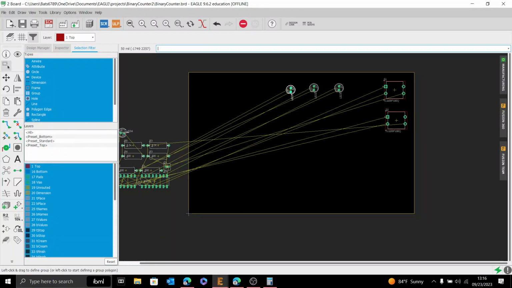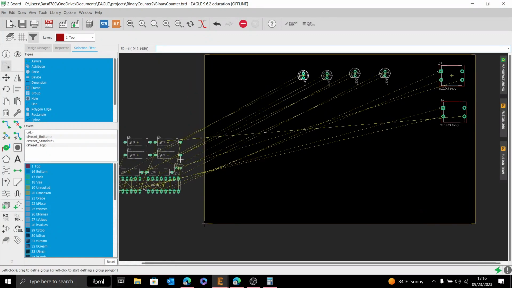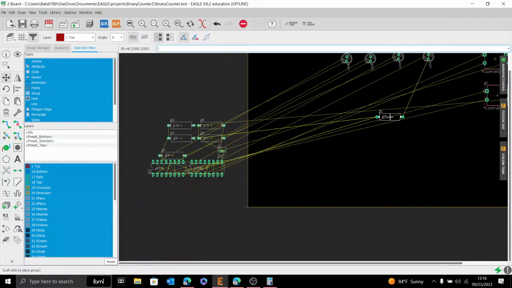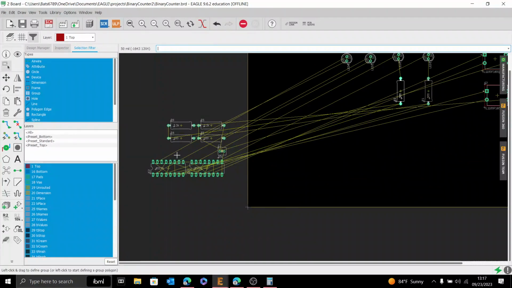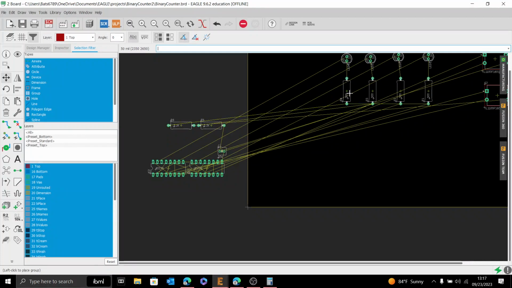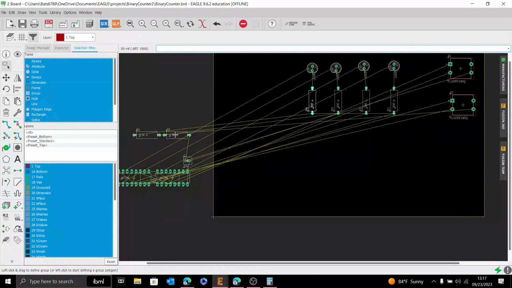And then I'm actually going to show you guys in a minute how to align this. Where's my resistors? There they are. So while it doesn't technically matter, we are going to make R1 go with L1, and so on and so forth. Not going to worry too much about the alignment because we'll fix that later. And let's go ahead and put these resistors near their pull downs. We'll separate these a little bit.